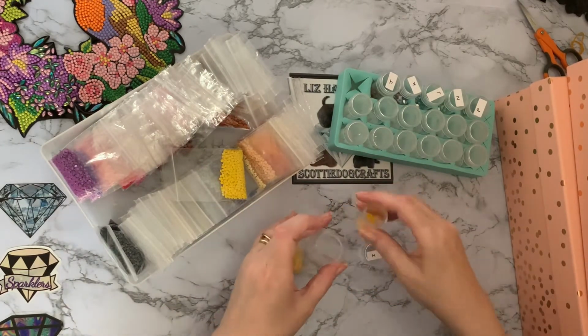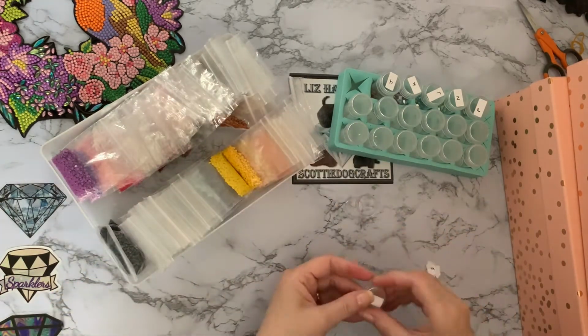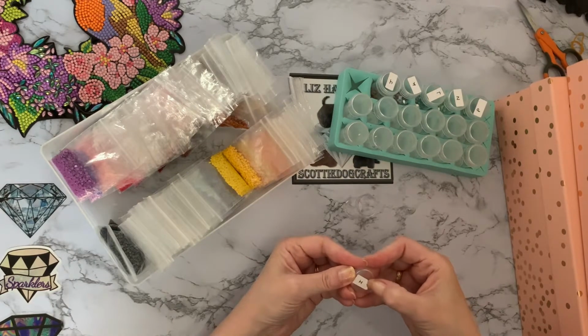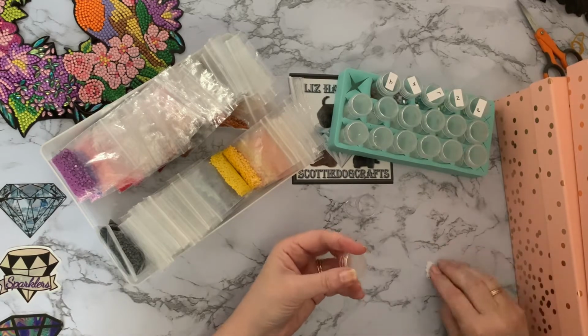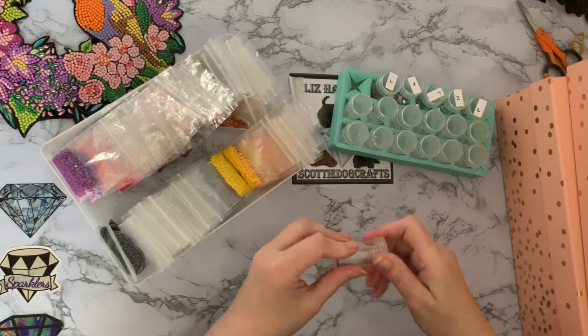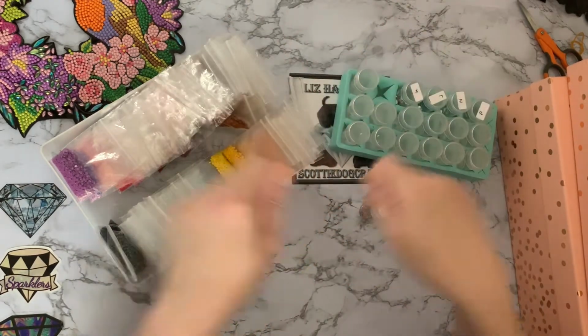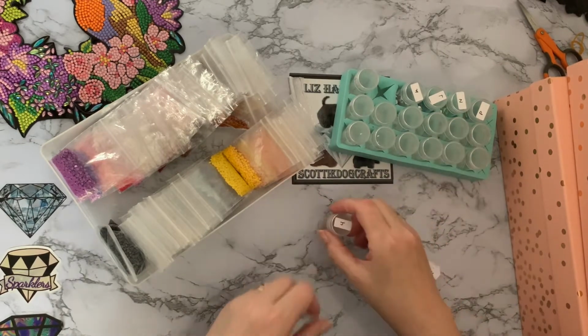Okay. I do like this little storage container as well. If I do see another one, I am going to get another one because it's been really handy just with the 18 colours. And they're all just stood out there. As I say, when I was doing my project last night and I was just an odd colour missing, rather than having to unzip a box or get something else out. Yeah, just picking these up.